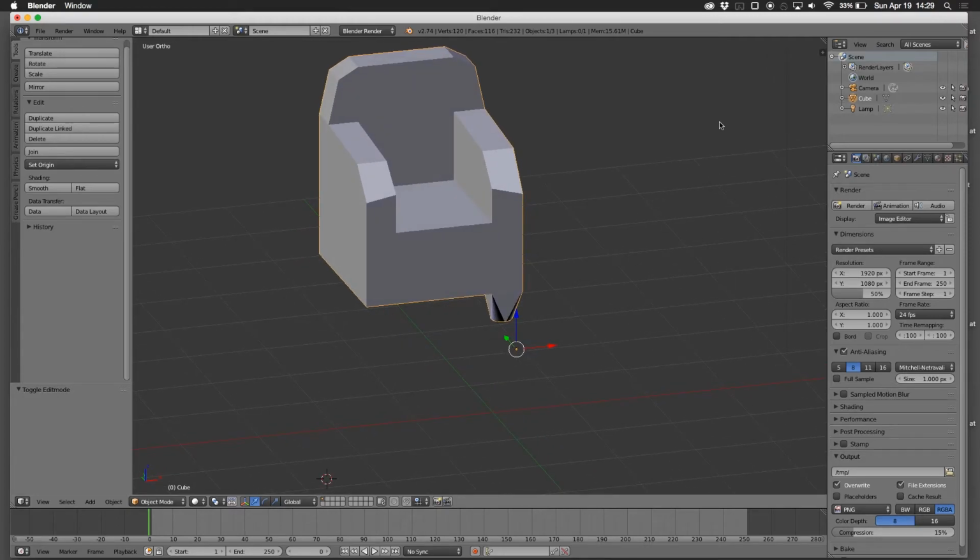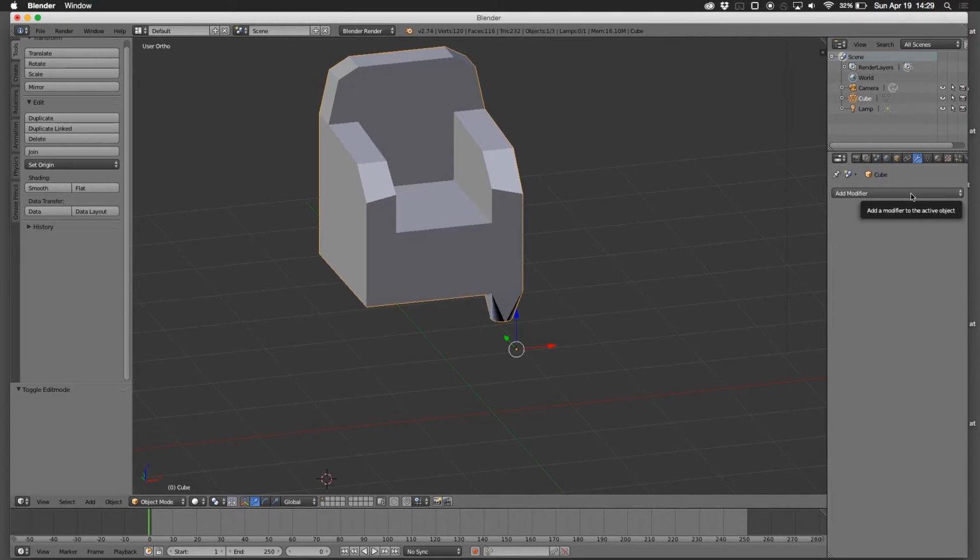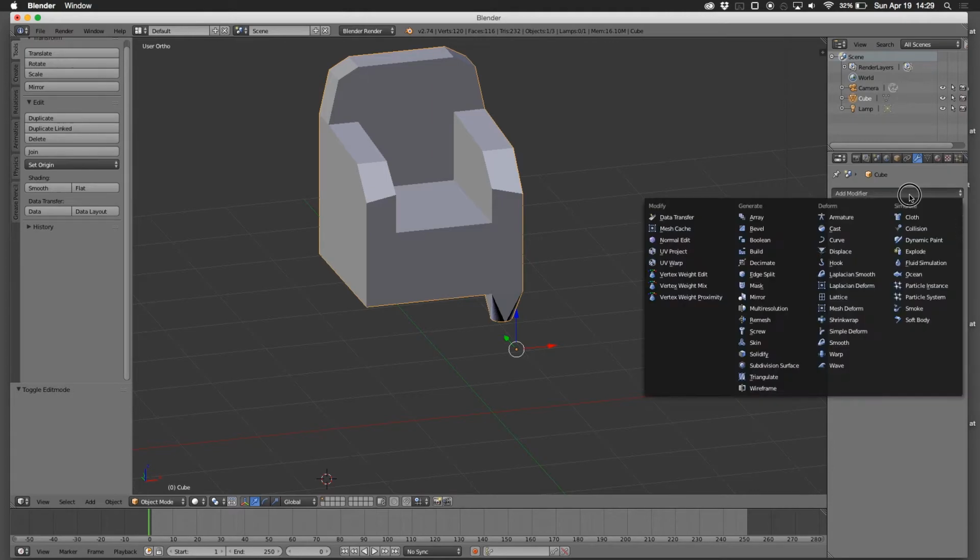We're going to make sure that we have it selected. It's still called cube because that's what was originally in this mesh. Here in this toolbar, click on the wrench, which is object modifiers. Object modifiers are really cool. They're basically non-destructive effects that you can apply to your object, and then in edit mode, you can continue editing the underlying mesh. So we're going to add a mirror modifier.